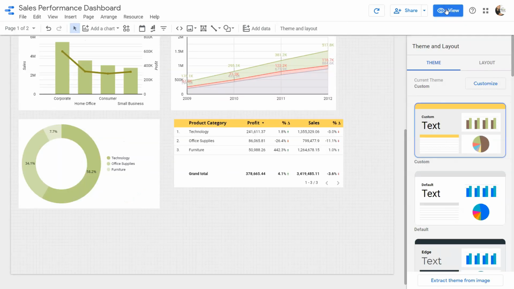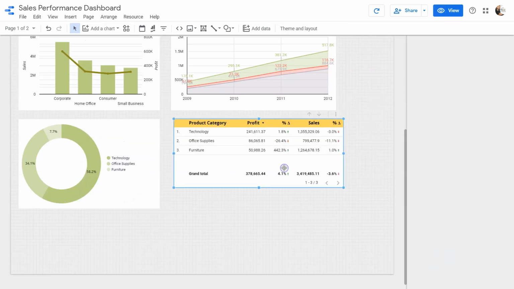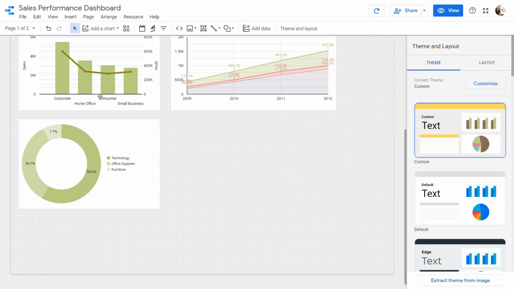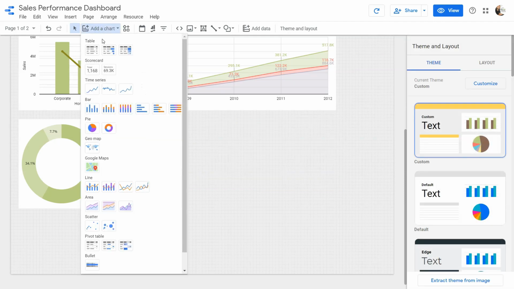So let's come over here in the edit mode, and what I'll do is remove this table and go into the chart. Over here we have tables, which is here. Okay, so we have a table over here, which is a simple table. Then we have a table with bars, that means along with the table values you will have the bars, and then you have the table with the heat map. So on the values you will have a heat map or a color coding based on how high or low the value is.